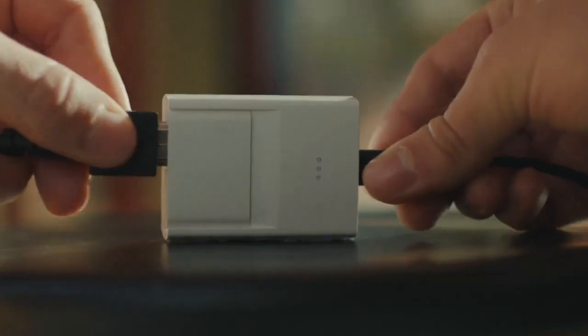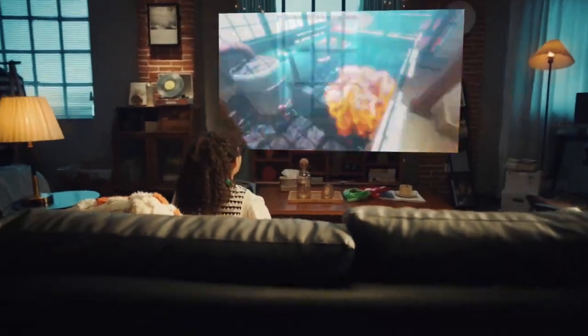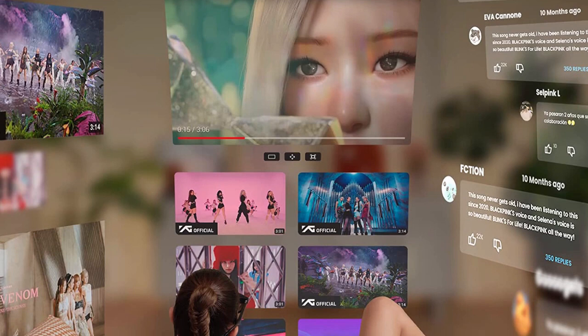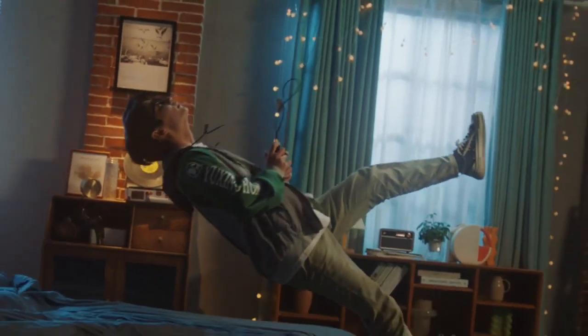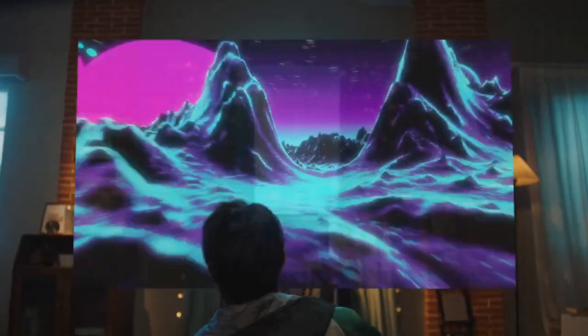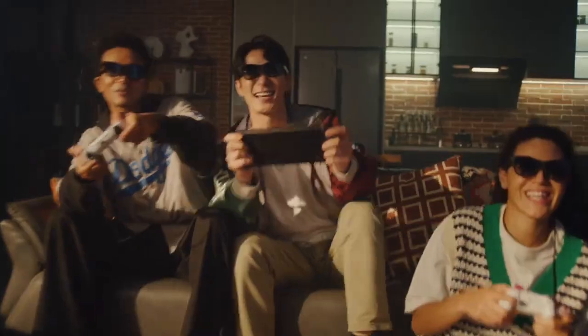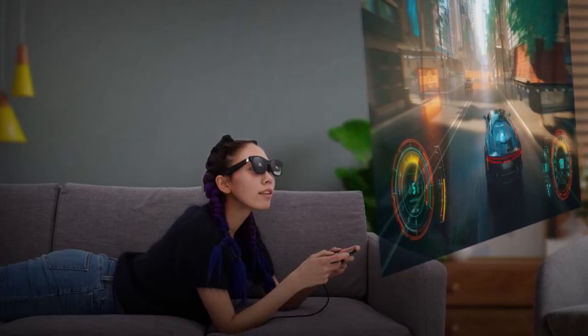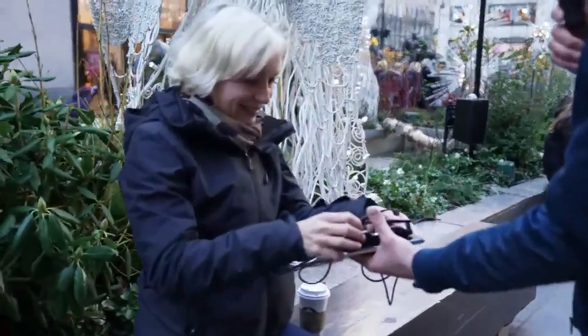The Unreal Air AR Glasses also offer an enhanced augmented reality experience with its AR Space feature, which is only compatible with Android devices. It features 3DOF and a suite of AR apps, allowing you to enjoy a whole new AR version of YouTube with Unreal's industry-leading display technology. The glasses also offer cinema-grade visual experiences with a 130-inch Full HD display in AR Casting Mode or a 201-inch Full HD display in AR Space Mode. You can interact with augmented reality anytime, anywhere, making these glasses perfect for gaming, streaming, and more.